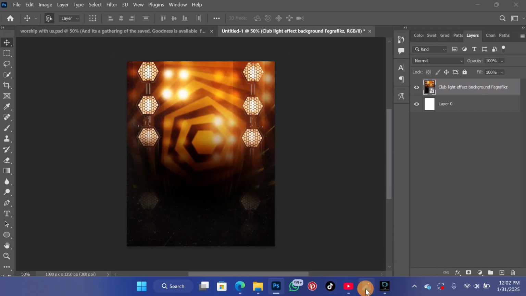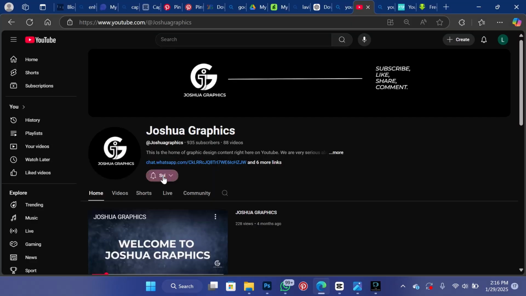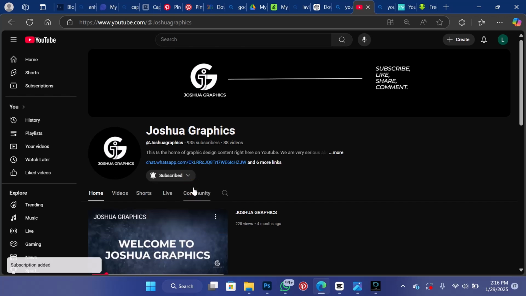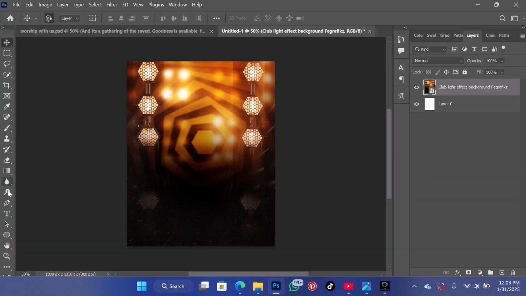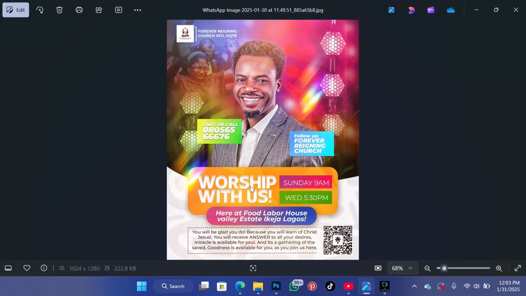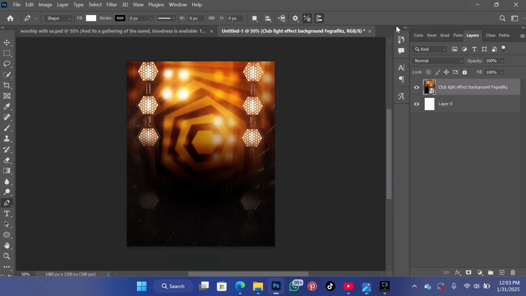So this is our background, and we're going to be changing every color you see here. First, let's use our pen tool and draw the shape that you see on this particular design, this curvy shape here. Yes, I use the pen tool to do that.